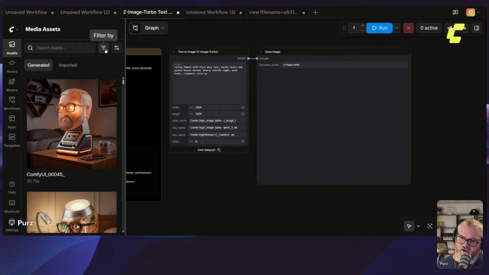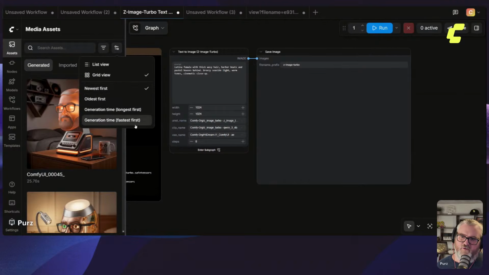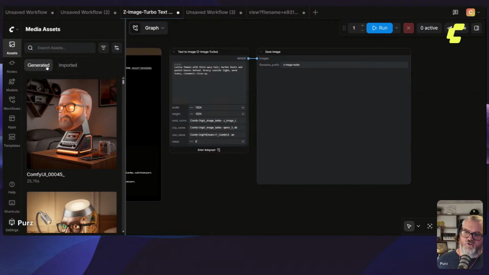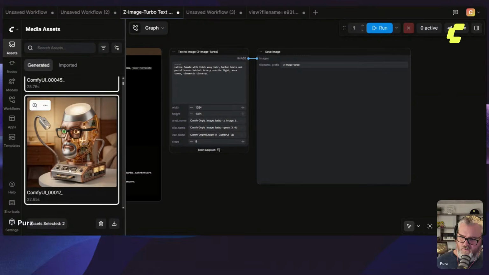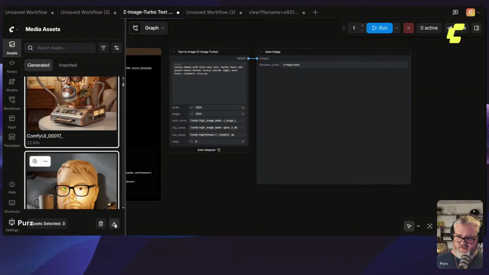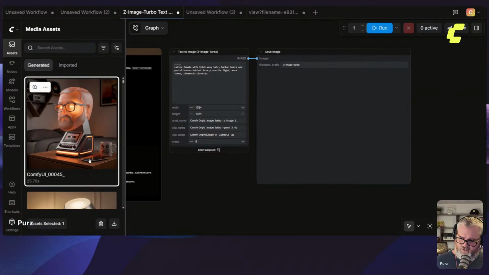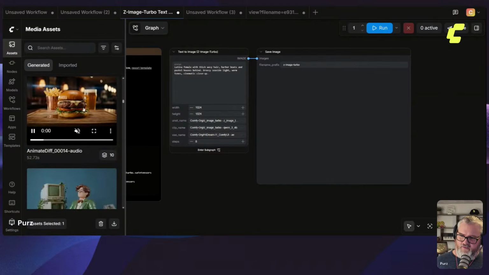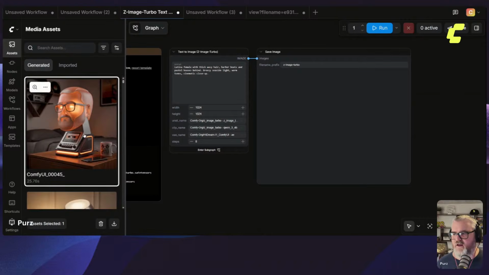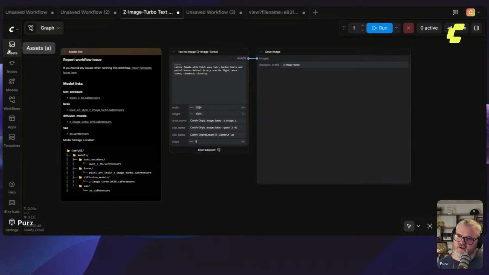So that's our assets panel. It has a filter and settings for viewing what you want it to look like. You can look at list view or grid view, depending on how big you want the thumbnails. And then here you can switch between your generations and your imported stuff. So this is all the things that we've dragged in, and that just kind of goes on forever. You can select multiple ones as well and download multiple assets, which is nice. Or you could select one, hold shift, grab a whole bunch of them and then hit go. It's very nice. All right, that's the asset side.